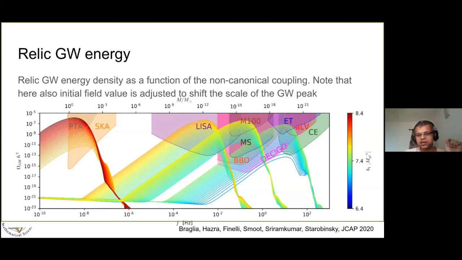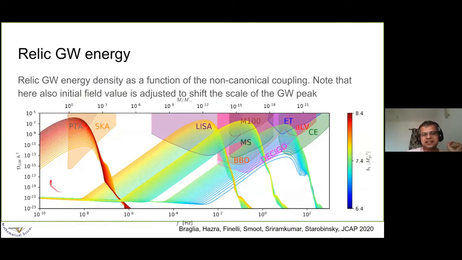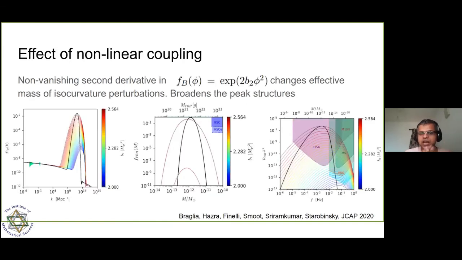So one good thing is that even if the primordial black holes do not contribute to the energy density of the cold dark matter to the fullest, they will have strong signals in the relic density of the stochastic background gravitational waves. So you can have two-way constraints. If we are not able to find the primordial black holes contributing to the cold dark matter, we will be able to detect them from gravitational wave observations. So I would say that SGWBs are a better tracer than the cold dark matter candidates. Okay, what happens if we change the coupling?